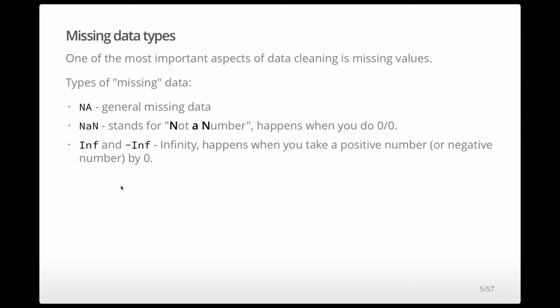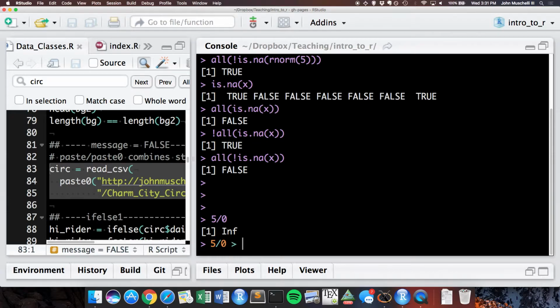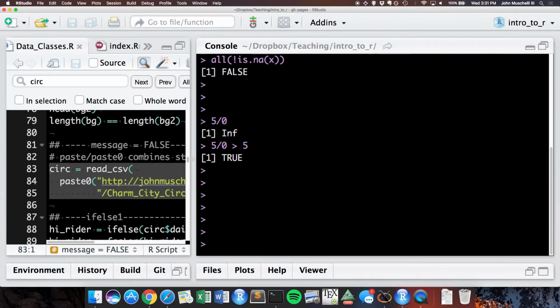Infinity and negative infinity. When you take a positive number divide by 0, or a negative number divide by 0, those are actual things in R that will come out in a vector, right? So if I say 5 divided by 0, is that greater than 5? Yes. Little known fact, infinity is greater than every number except for infinity.